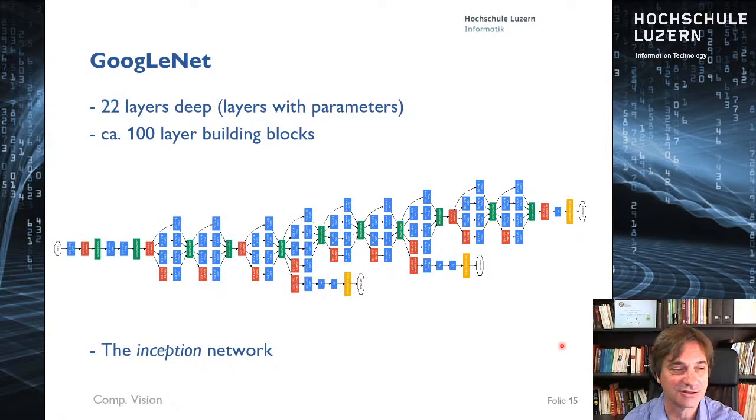Okay, so altogether then they came up with architecture like that. They have those inception blocks here and pull them all together, like 22 layers with the inception blocks. And since some of them are in parallel, altogether they have about 100 building blocks for their network. And so this is the inception network. More generally, this is called the Inception version 3 network that they present here.